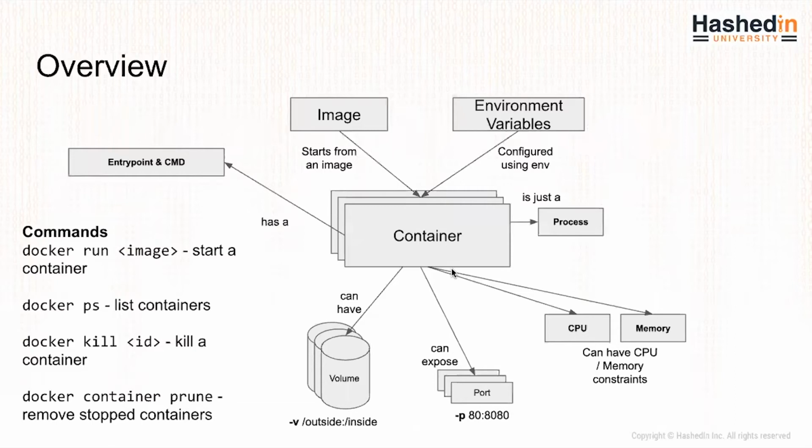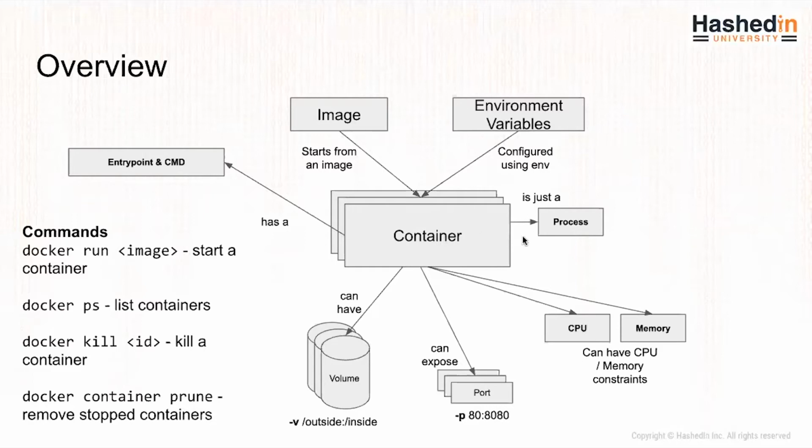This picture is just to explain what a container is and what attributes it can have if you want to play around with the container. As explained, it has an entry point and CMD as a default argument, which runs at the start of a container. It starts with an image. Just imagine an exe: double click that, and it runs as a container. It has its own environment variables. You can give instructions through multiple channels, but definitely the Dockerfile provides you a way to give these environment variables.